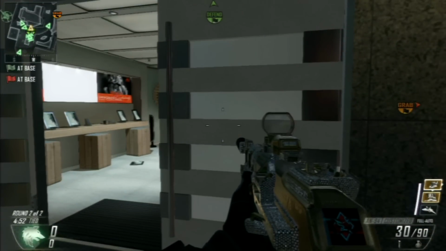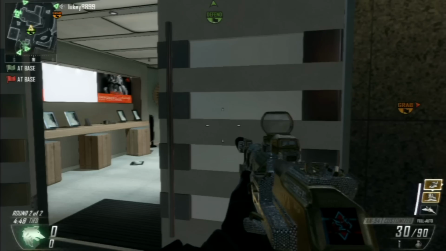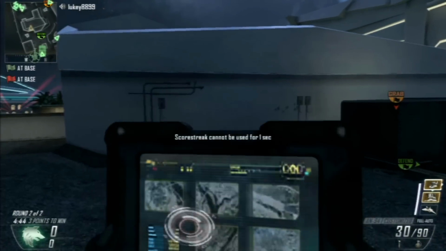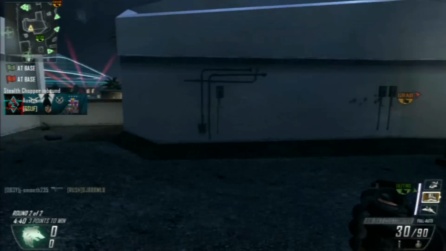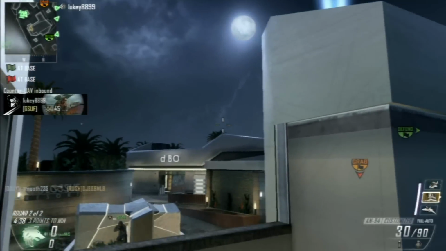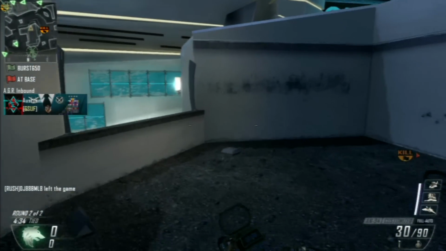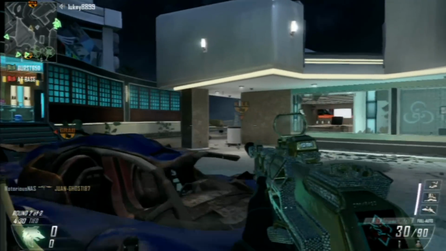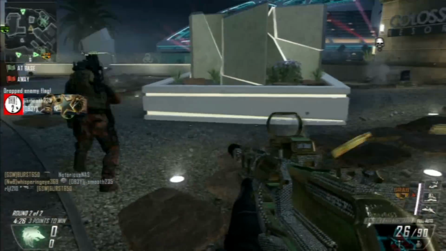Now, perks. I would say use Ghost, Tac Mask and Lightweight if you are a rusher. Now, simply use these because A, you want to be able to go to the enemy's flag and you want to be unseen trying to get there. So there will possibly be a couple of campers at the back which you want to take out or take by surprise so that you have the advantage.